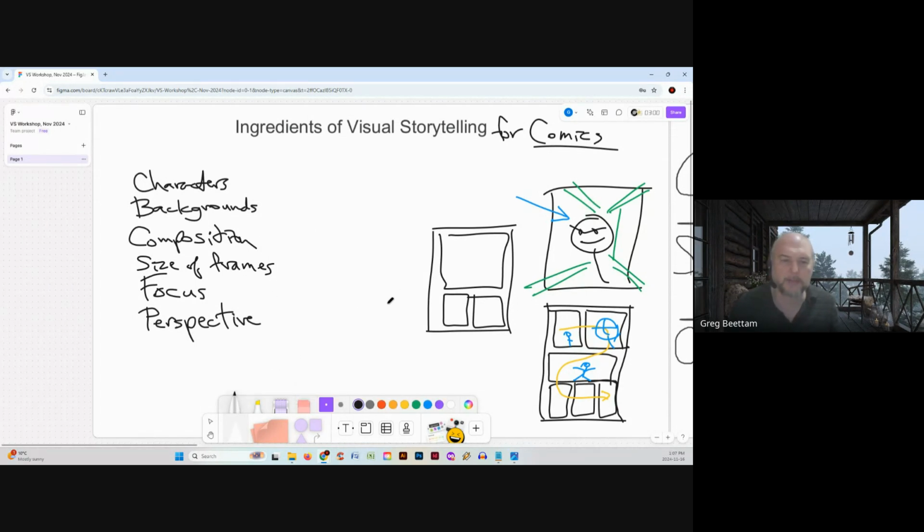Any other thoughts? Again, this is a pretty good list already. Actually, I will add something in here, and it's an aspect of composition, since I already kind of mentioned it tangentially. Leading lines, which is one of the things that gets talked about in design and composition classes.